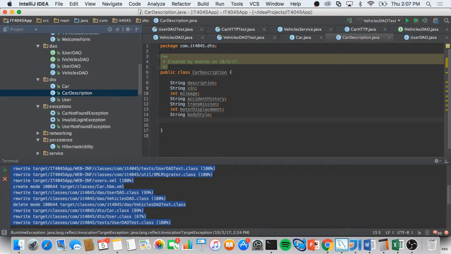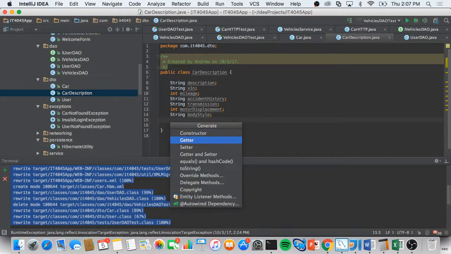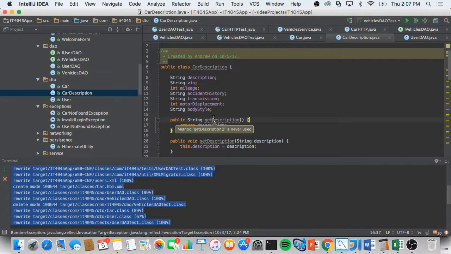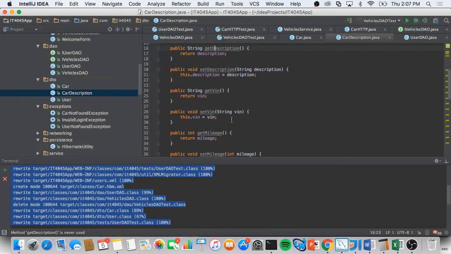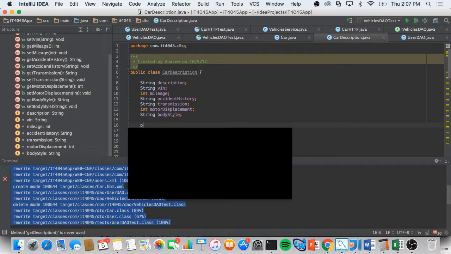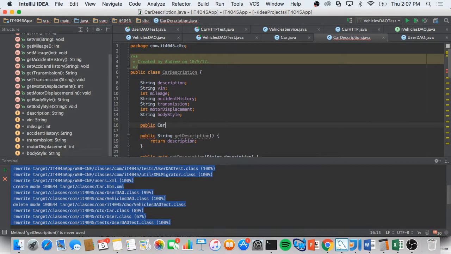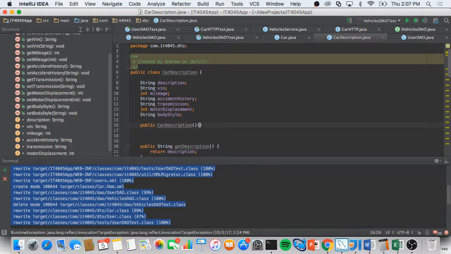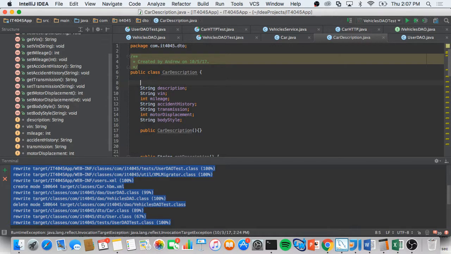Now we'll use IntelliJ and just do a Control-N and generate our getters and setters, as well as our constructor, or it should have generated the constructor, I guess. Let's see, did it do it? It didn't do it. Okay. So we will create an empty constructor, but we will also create a constructor to pass everything in about a car. And we also need one more field, which is int ID.